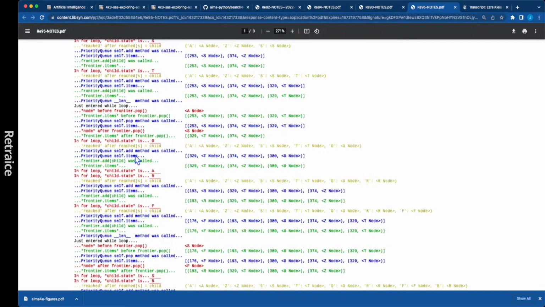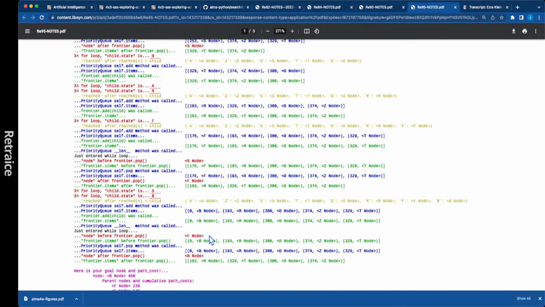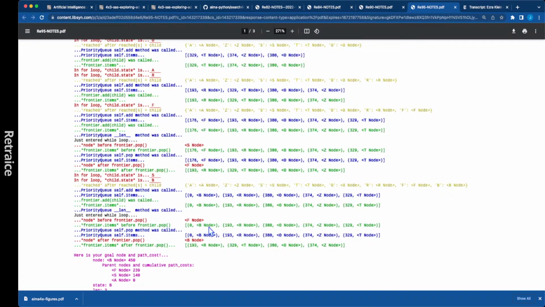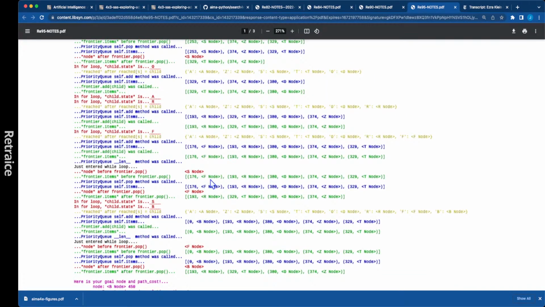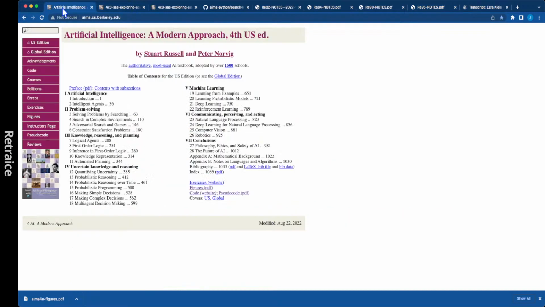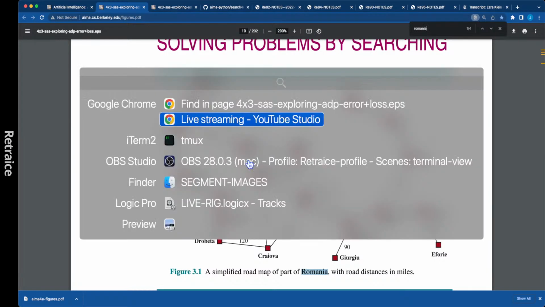And then the other thing we were confused about yesterday was why these heuristic numbers didn't correspond. So let's say we're here, the straight line distance from, I guess it's the last node that we're at, F, to B, where is it? Oh, geez, 176. Okay, so here, the straight line distance, I'm not going to be able to give you an example quickly here. But the idea was that from A to S, can I show that? No.